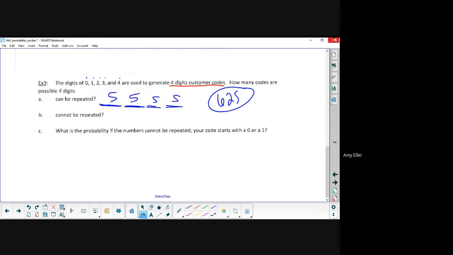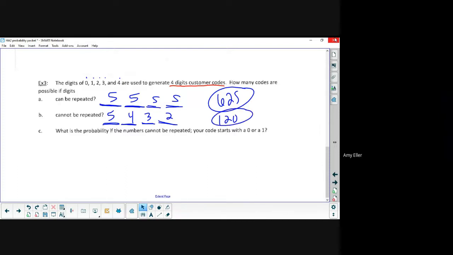Let's just go to the next one. Same idea. We have 4 numbers to fill. They cannot be repeated. How many choices do I have for this first blank? 5. How many do I have for the next one? 4. How many for the next one? 3. Right. I'm using it so it cannot be used again, so that makes 1 less choice. Thomas, I'll take that number again, too. 120. Thank you.